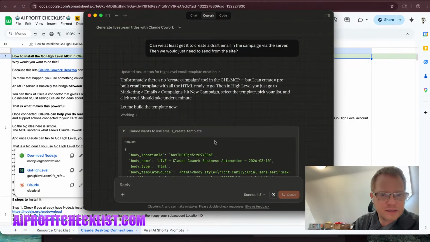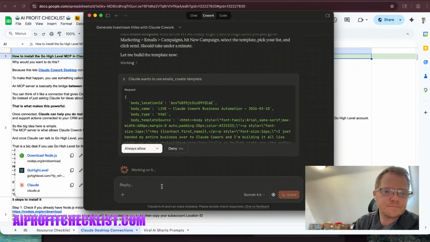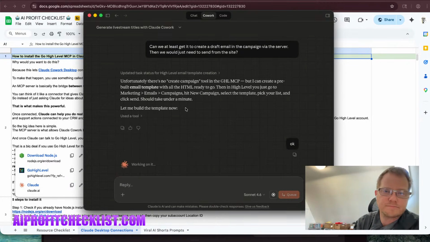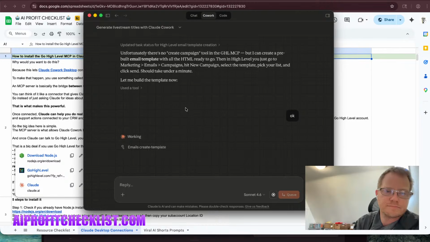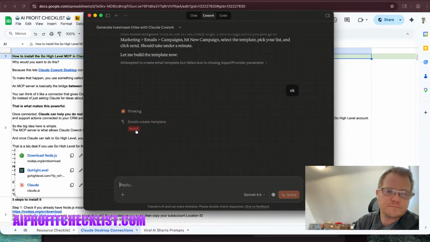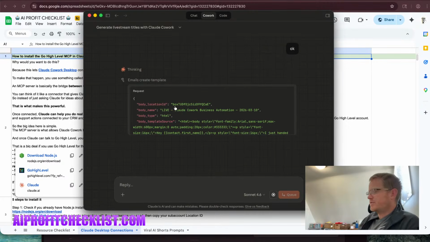Let's take a look, see what it's telling us. Okay. Pre-built emails. How about that? The new campaign. So it's saying that it would still need to use the browser feature.